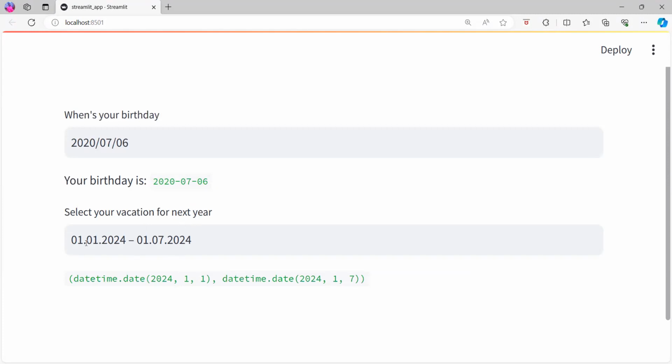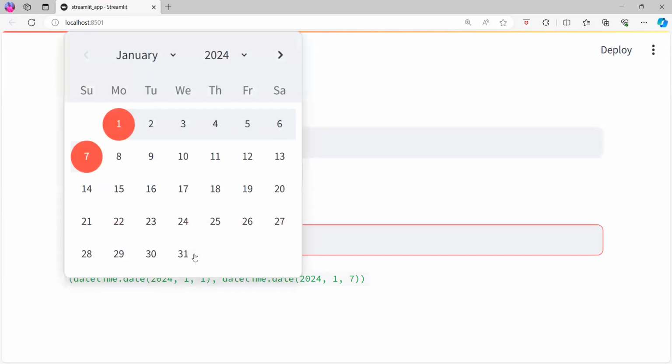Wow, look guys, we already got "Select your vacation for next year". These are vacations that started from January 1st to January 7th, so you have 1 week of vacation. Down here we can also see it starts from the 1st of January and ends on the 7th of January. Let's click, and we want our own.